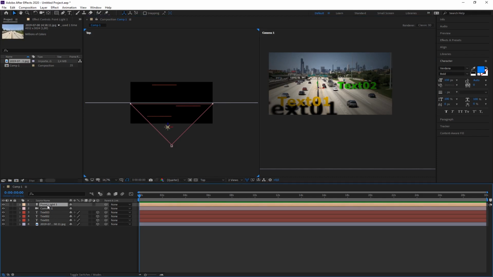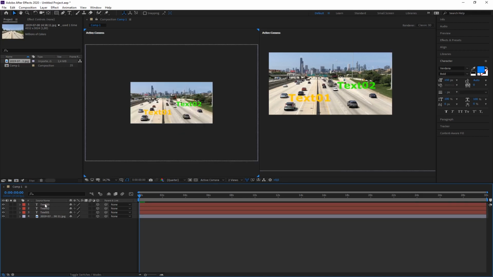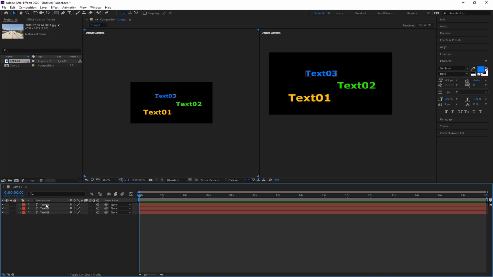Therefore, I'm going to start simplifying my scene a little bit. I'm going to select my point light and hit delete. When there's no light in the scene, you always have some kind of default lighting. I'm also deleting my camera, and I'm going to delete my picture in the background. So I'm starting again with only those 3 text elements. And now I'm going to create a new camera.